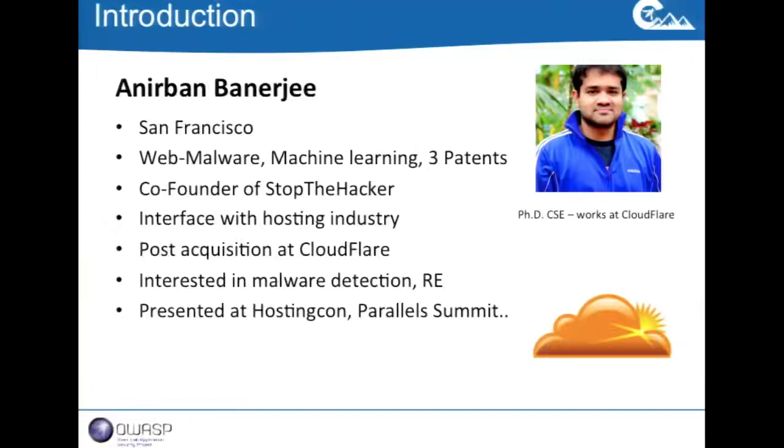So very quickly about me, I live in San Francisco, and I focus on understanding how web malware works. And we talk about JavaScript, PHP, Perl, Ruby, Python, anything that gets embedded on a website, on the hosting side, and so on. I also focus on machine learning. That's also my background, where I try to see, without using signatures and by understanding behavior, how can we predict that this particular piece of code is going to do something bad?